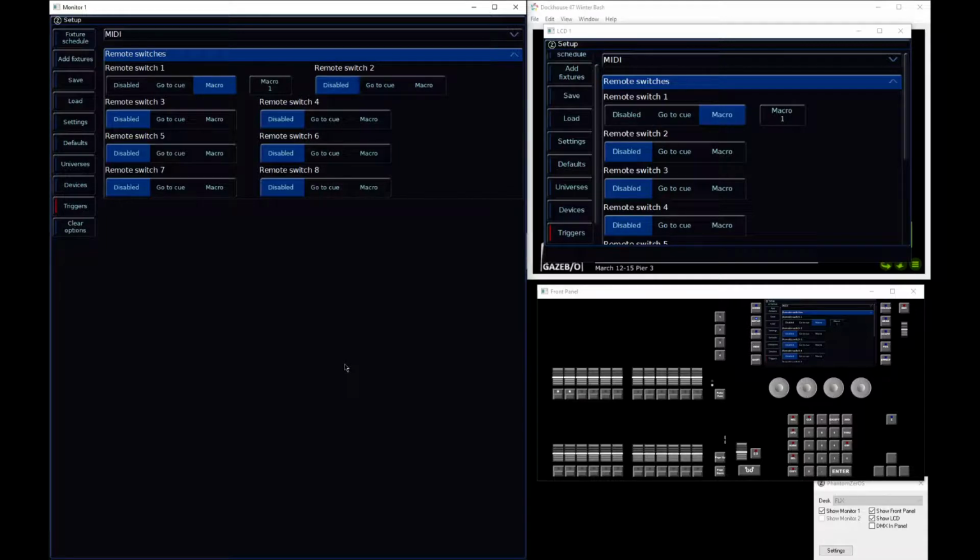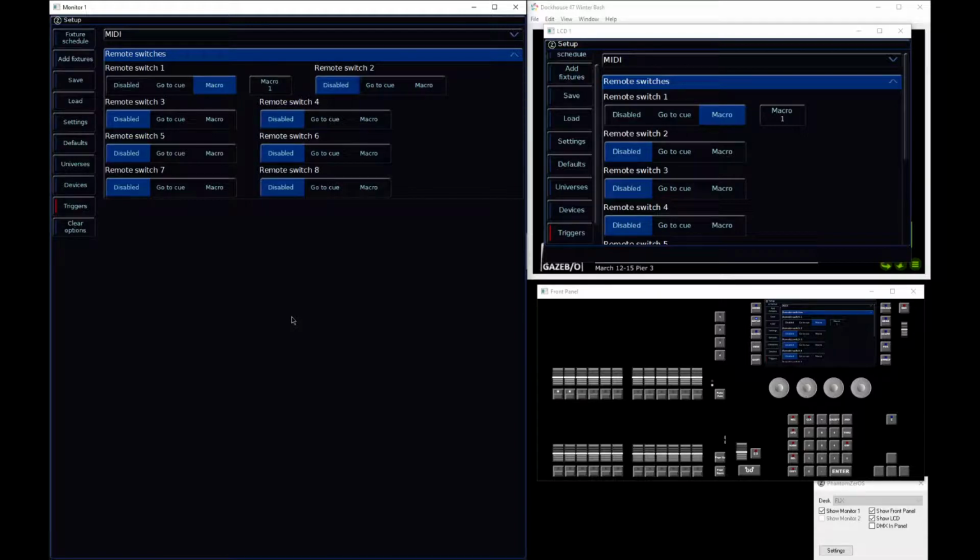So uses for remote switches, well, of course, you could have that as an actual light switch on stage. When a performer flicks it, it does actually trigger a cue on the console. Or you could make yourself a button panel. You could have a remote button panel. You could make yourself some foot switches. You know, there's lots of different things that you can do when it comes to creating your own remote switches. And they can then trigger these macros or your particular cue.